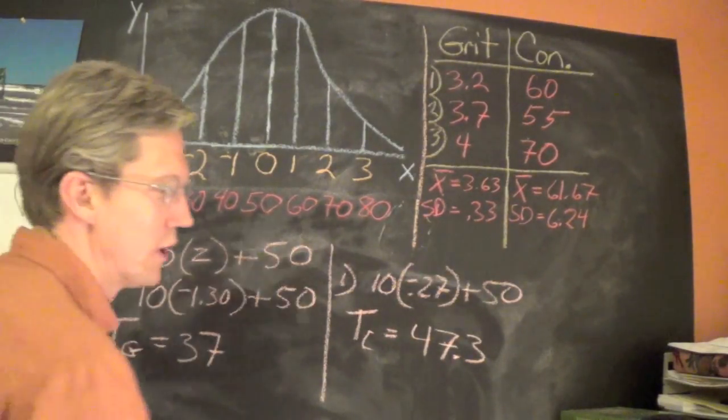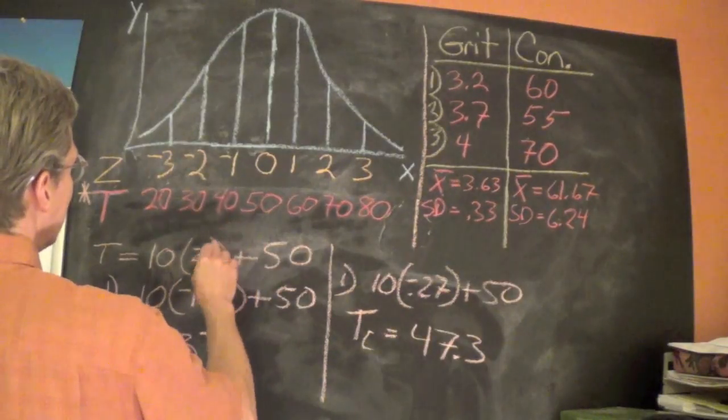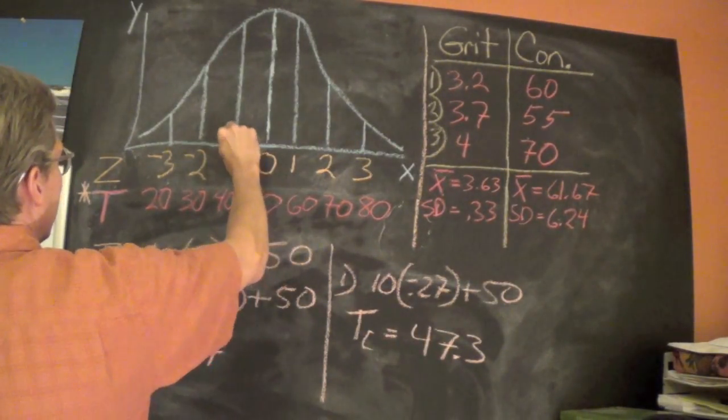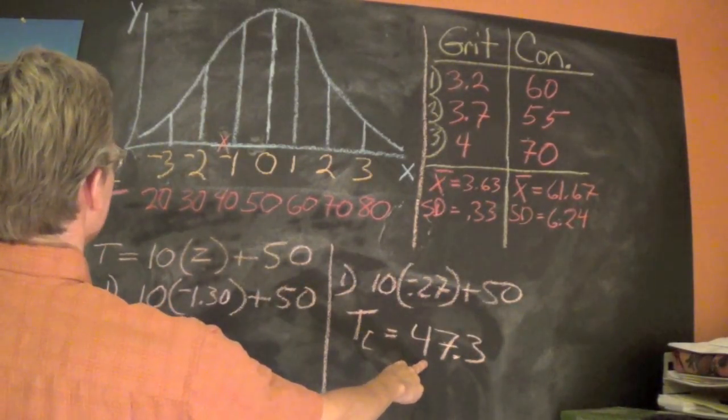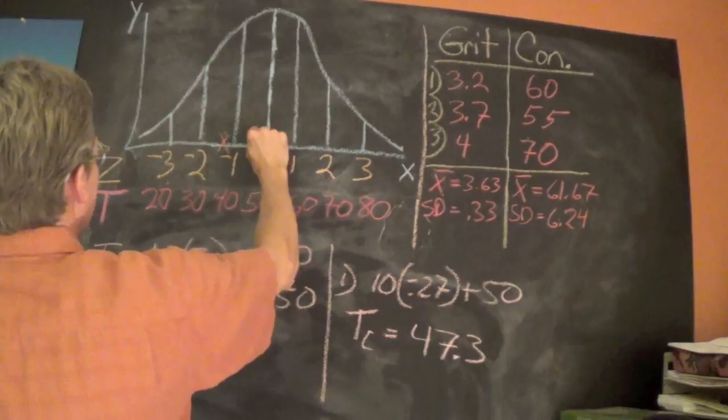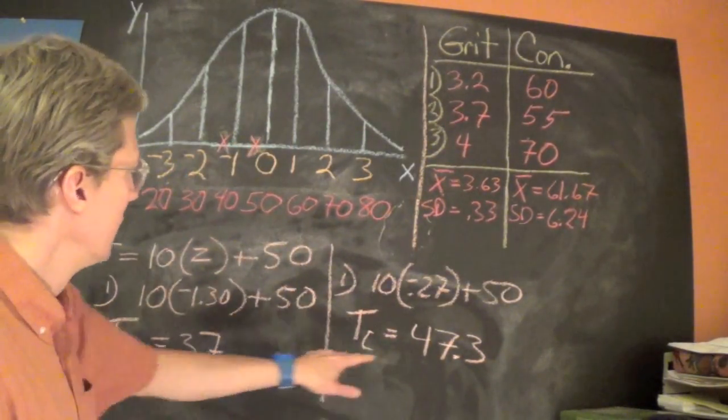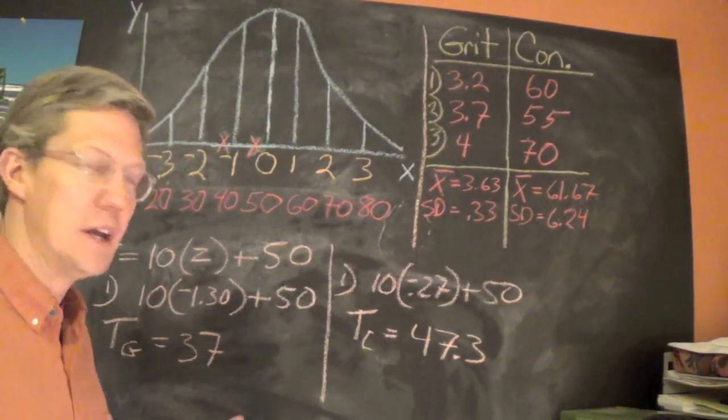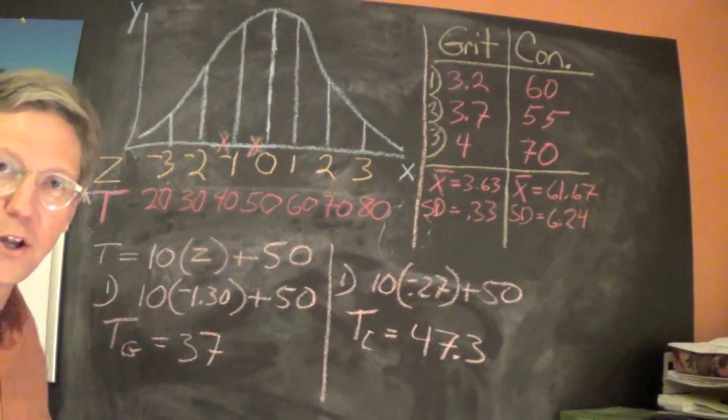And so now when we graph these, I'll use a little brighter color. We're coming to 30, somewhere here again, and 47 again. Student number one, we can see this. And what we do know is with the T-scores, again, slightly below the mean. It's just a little bit easier to work with the T-scores because of no negative numbers.